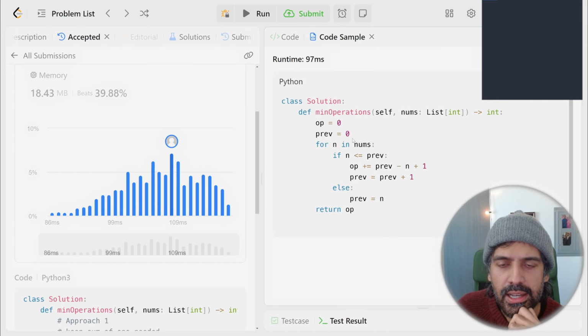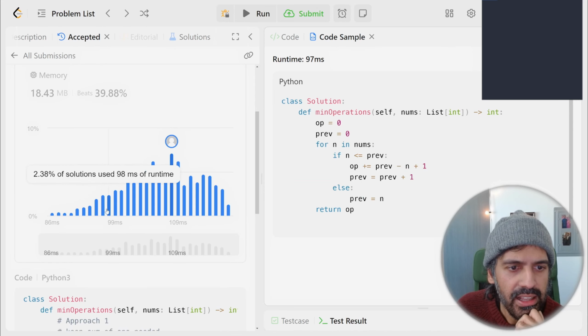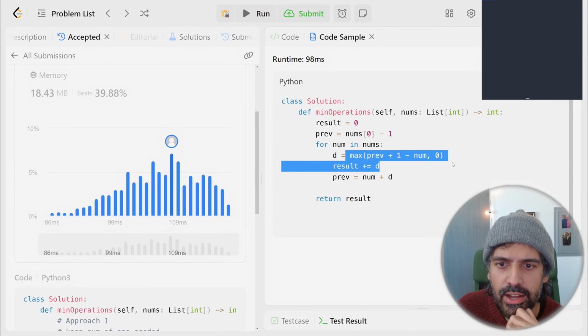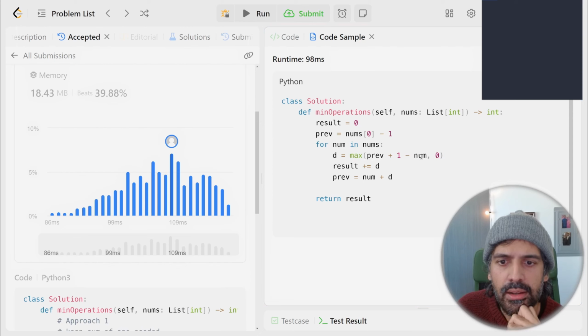It looks like they have their previous and their current, and they just increment if the value is less than that value, and otherwise they just keep on moving to the next one. I like that. That's really nice. Here they do the same thing as us, previous plus 1. I think it does help that they're just incrementing through the nums one by one and then setting it that way. I like that a lot.